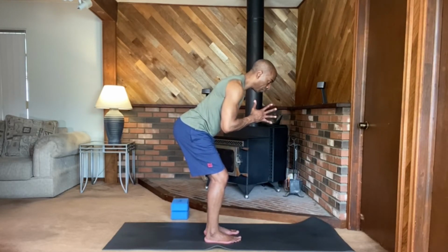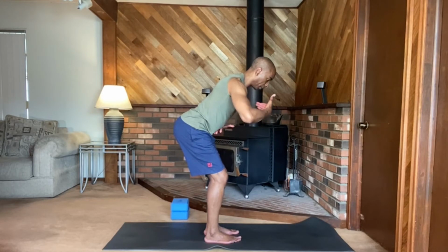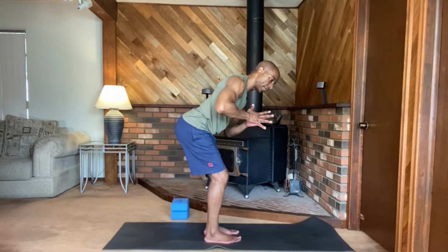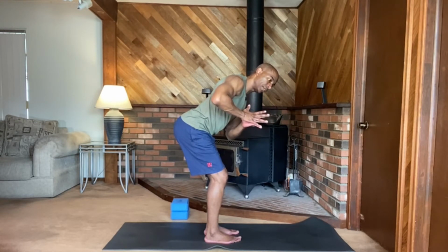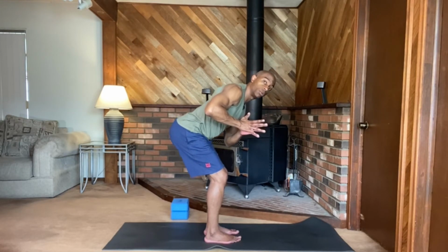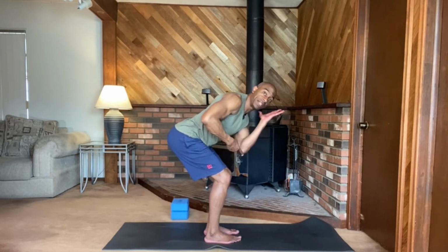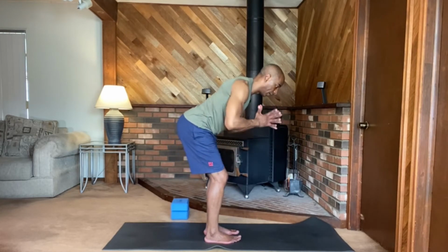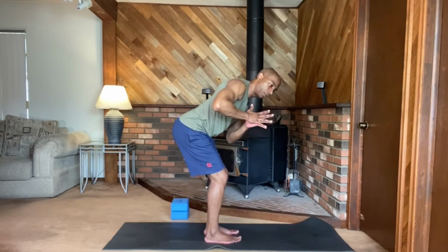Here we go. Inhale, extending through spine. Exhale, engage belly, and here's our twist to your right side of the room. Just enough where you have a rotation in the upper body. I'm modifying. You don't have to twist too far. Again, if you happen to be lower and deeper, your left elbow might be able to come to the outside of the right knee, but not necessary. Again, just a mild rotation.